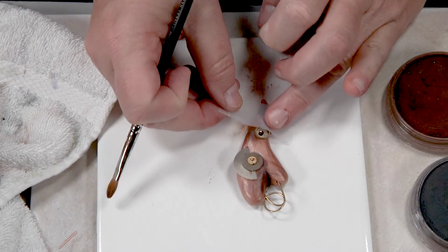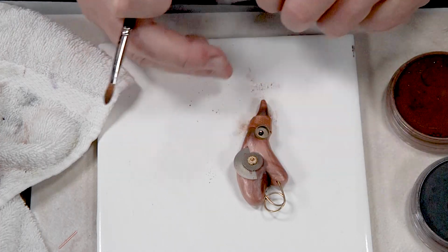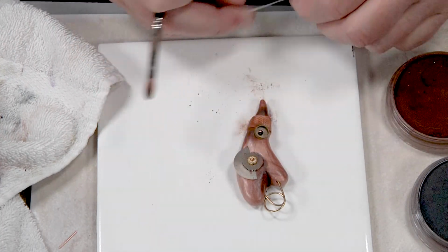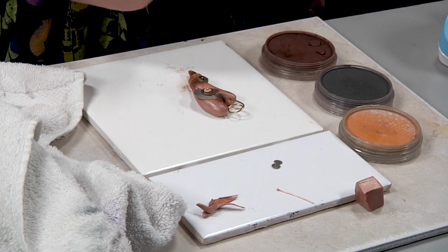all I've got to do is take a little bit of tape and rub and lift, and you're going to see that texture pop right out again. Look at that. Isn't that beautiful? Now that has kind of an old, rough, leathery look.